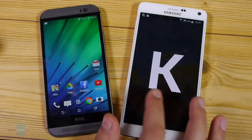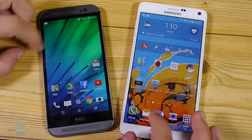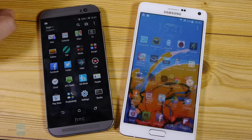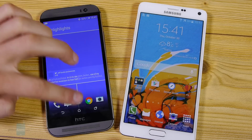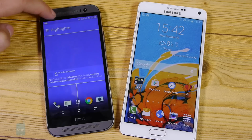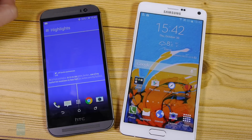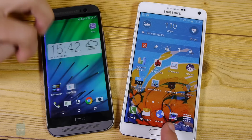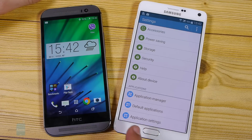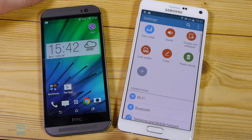Both the Note 4 and the One M8 come with the latest version of Android 4.4 KitKat on board, but the looks of the platform differ due to vastly different custom skins on top of it. TouchWiz on the Note 4 is modernized but still retains a lot of its familiar colorfulness and some of its cartoonish style. Samsung has brightened it up a bit with the new white backgrounds and cleansed it of clutter. The new set of fresh Quad HD wallpapers also looks great on the Note 4. While we did notice less of that typical TouchWiz lag, it was still there, and the difference could be felt when comparing with the snappy HTC Sense skin on the M8.